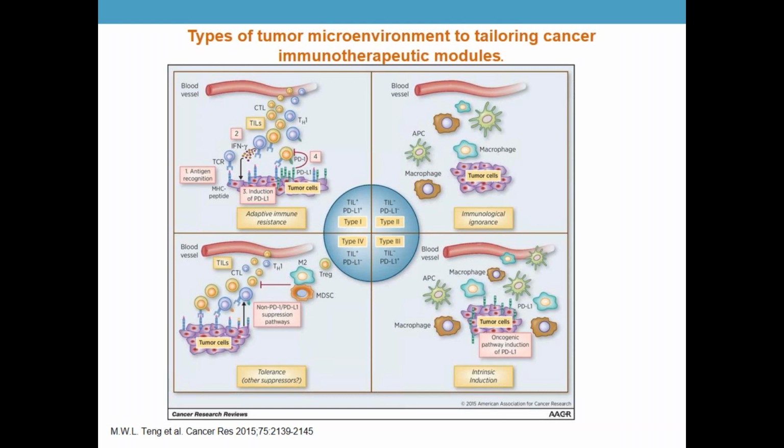And type 4 are when you have TILs, but essentially you don't have any PD-L1. And that basically is due to what we call tolerance, or more likely when you have other suppressors like LAG3 or TIM3 present. So taking each of these different components, let's take a quick look at how we can approach them based upon our understanding of the immune mechanism. So the next slide.